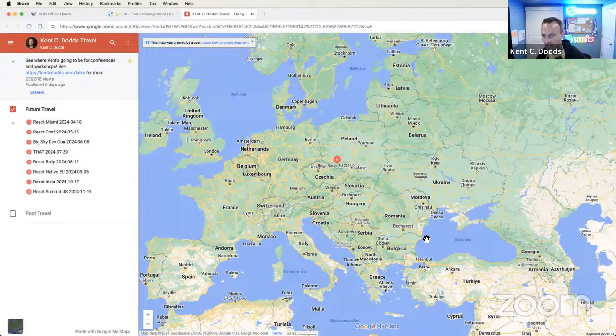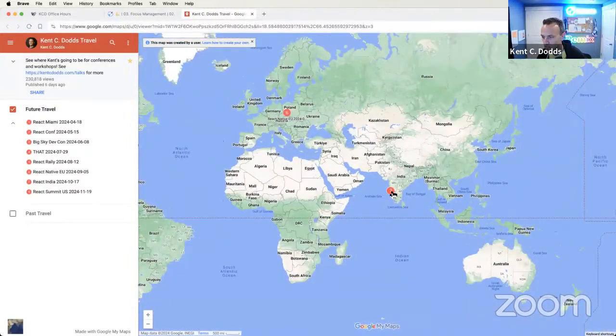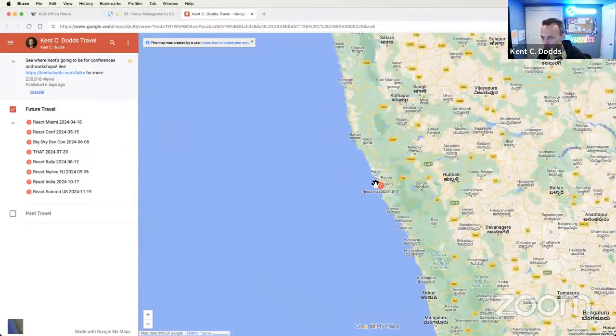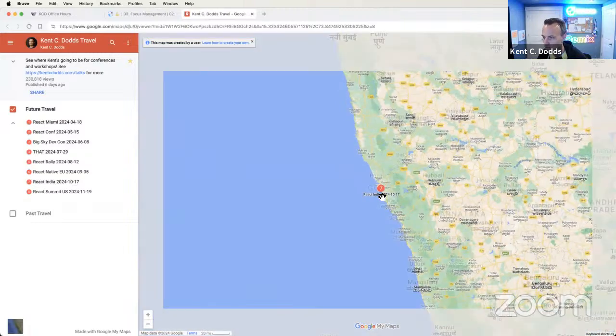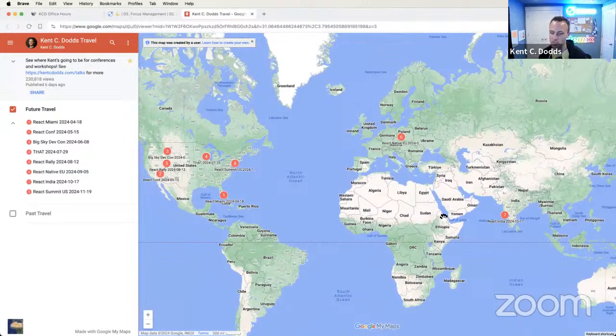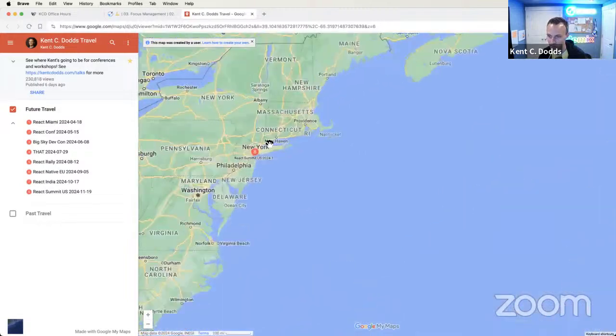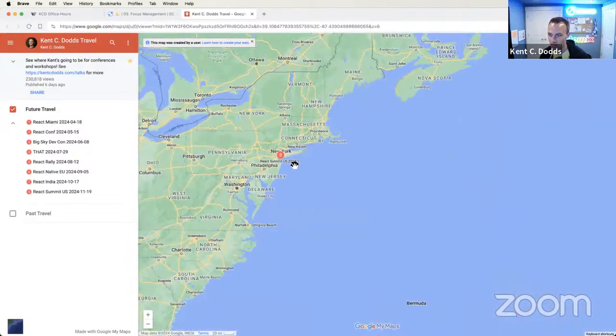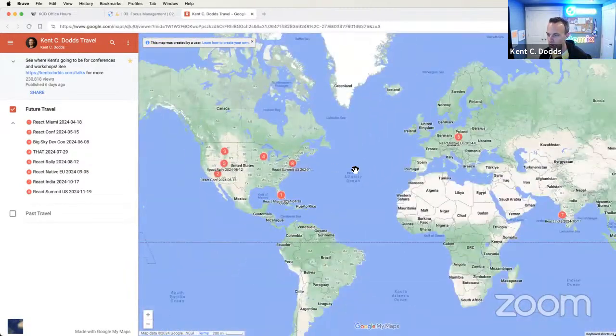And then on the day before my birthday, I am going to Goa. This is the second time. I love this place. It was awesome. Loved it last time. I'm really looking forward to it. It is a killer trip, like just the opposite side of the world. So exhausted, but so fun. And then I'll be going to New York for React Summit. So that is my scheduled travel for different conferences.